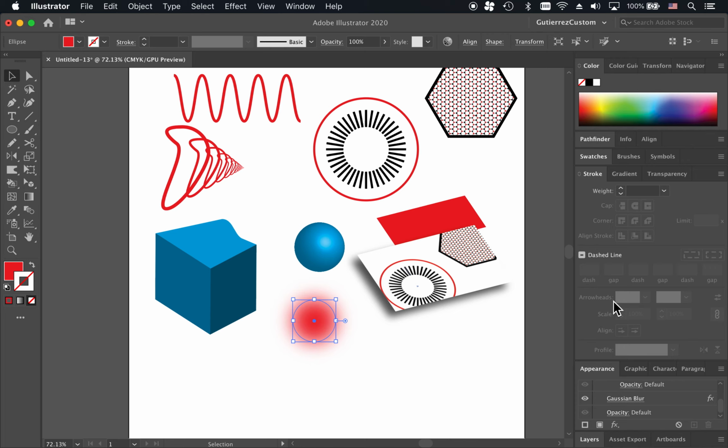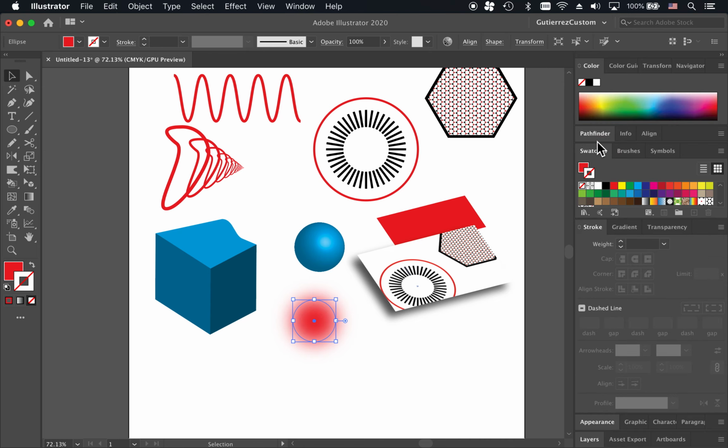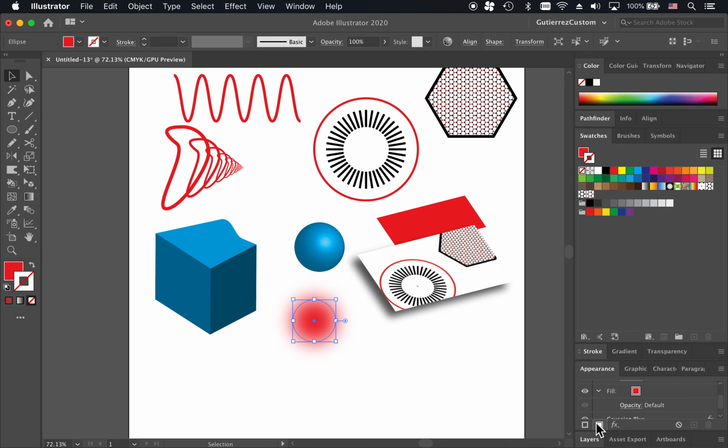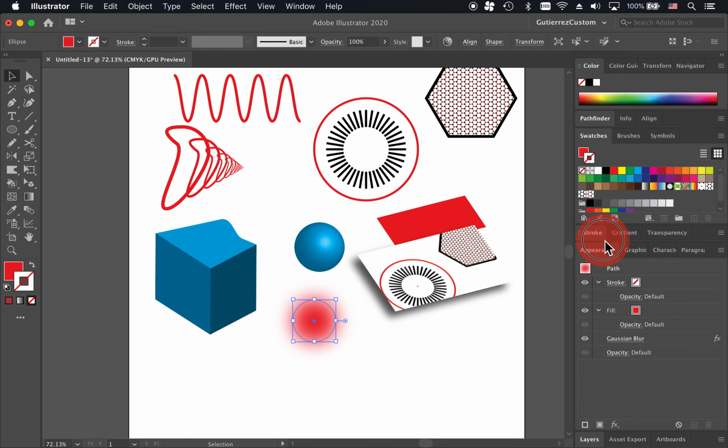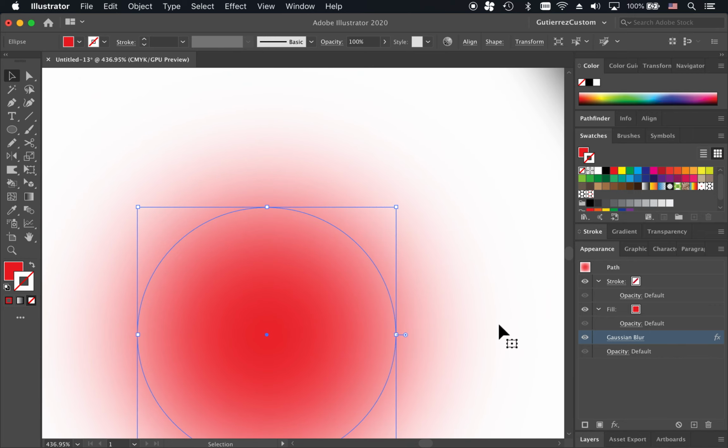So if I go to my appearance panel, let's make this bigger. Here's the Gaussian blur. I can turn it on and off by clicking and unclicking the eyeball. And at this point, it's actually really good to see, if I zoom in on this feature, it appears very, very smooth.